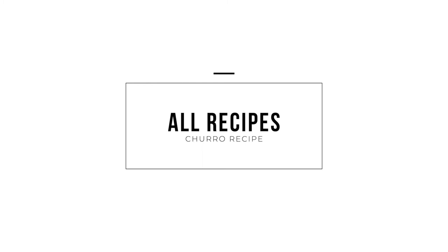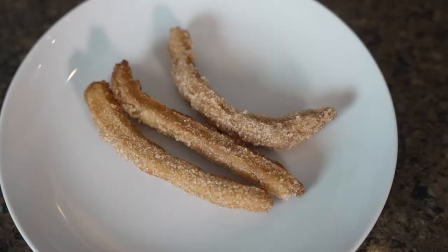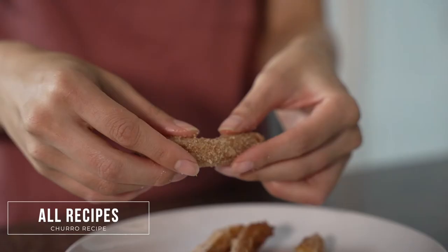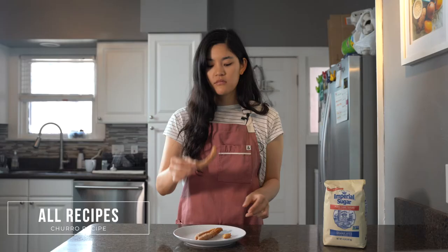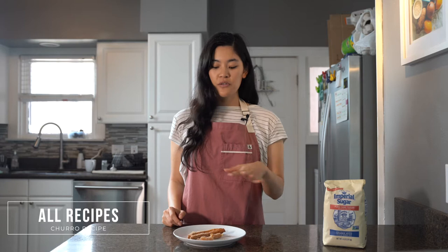This recipe is by Allrecipes, and this is one of three recipes that we tried that does not use eggs, so more in the Spanish style of churros. It also stood out because it uses just a little bit of oil in the batter instead of butter, which is more typical for a choux pastry, and it uses just a little bit of sugar in the dough. Without egg, which generally acts as a leavener, all of the recipes that don't use egg tend to be a little bit thinner, so Allrecipes was a very skinny churro. But you still get a really great crisp on the outside — very crunchy on the outside, a little bit chewy on the inside.